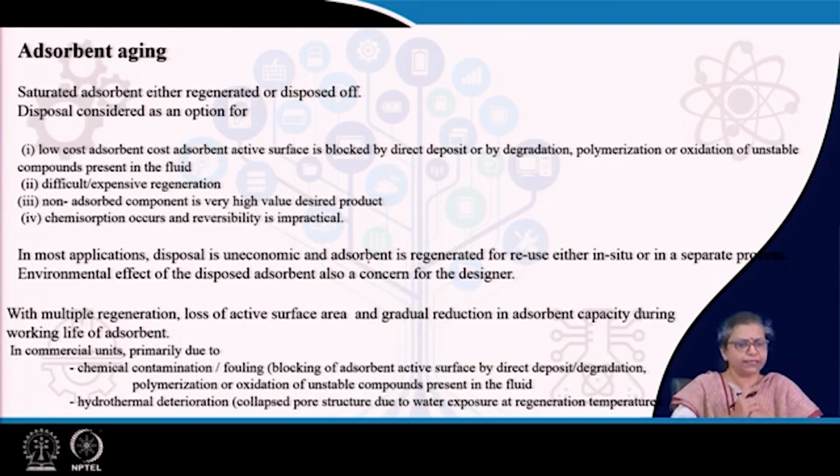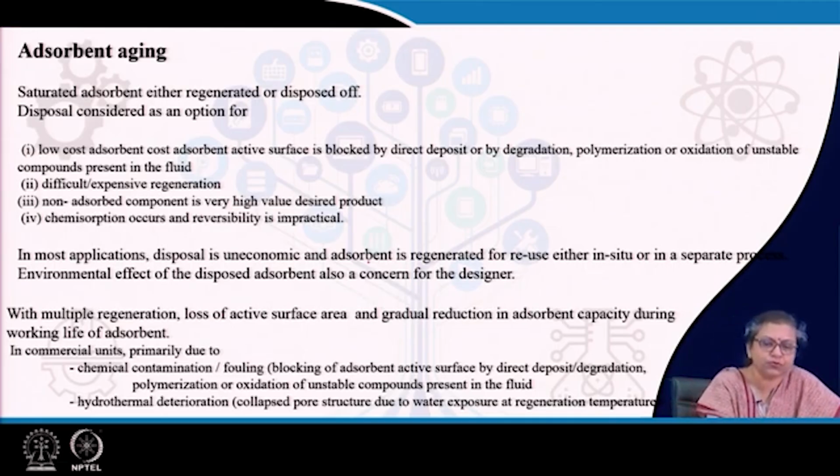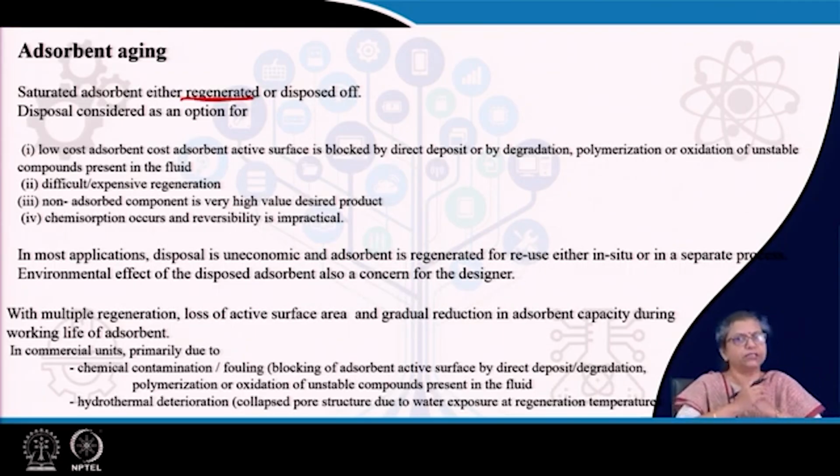It can also happen that chemisorption is much stronger, as a result of which reversibility is difficult. So under such conditions, what do we do? We dispose of it. But this is definitely not an economic proposition, and there are also environmental aspects of disposing of this used up adsorbent. So for most cases we do not go for disposing, we go for regeneration, and regeneration is nothing but desorbing the components which have been adsorbed from the solid.